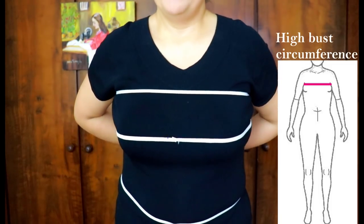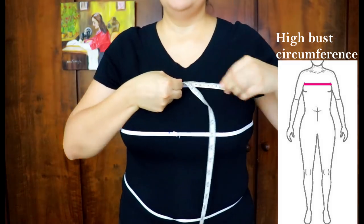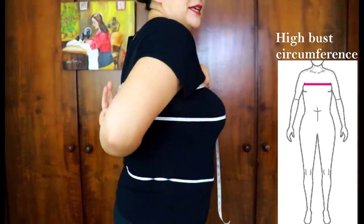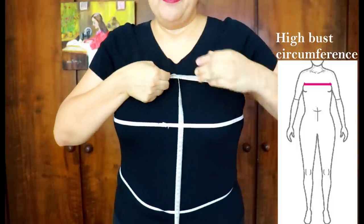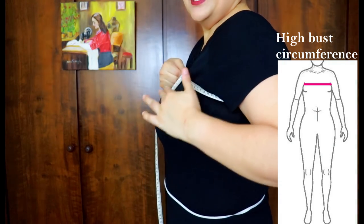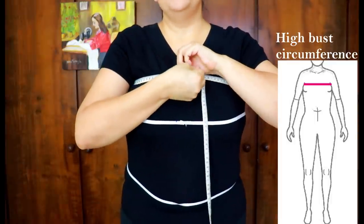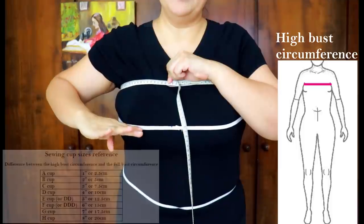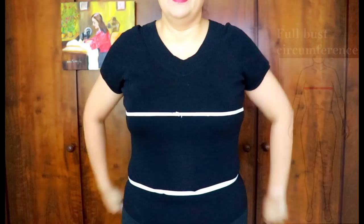Make sure whenever you're taking vertical measurements, your tape measure is perpendicular to your elastic — not diagonal. This measurement is going to help us with the sleeve later if we need to do length adjustments, for example if you're petite or the armhole just isn't fitting nicely. In this same place is where we take the upper bust measurement. Some people say it's better without a bra, but it needs to be a very snug measurement.